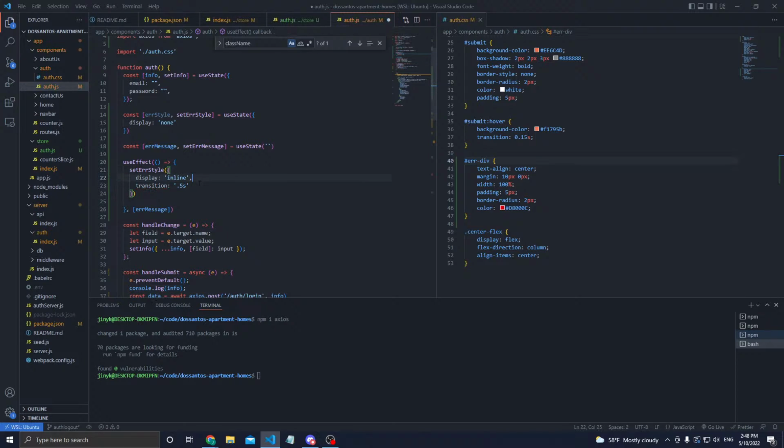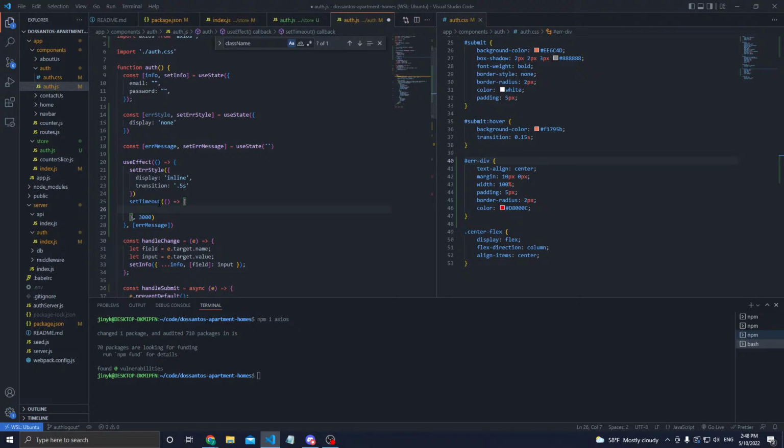Then I have the set error style that's going to set a transition as well onto this. And I'm going to set timer, which we're gonna pass in a callback function with how many milliseconds until it runs a timer.